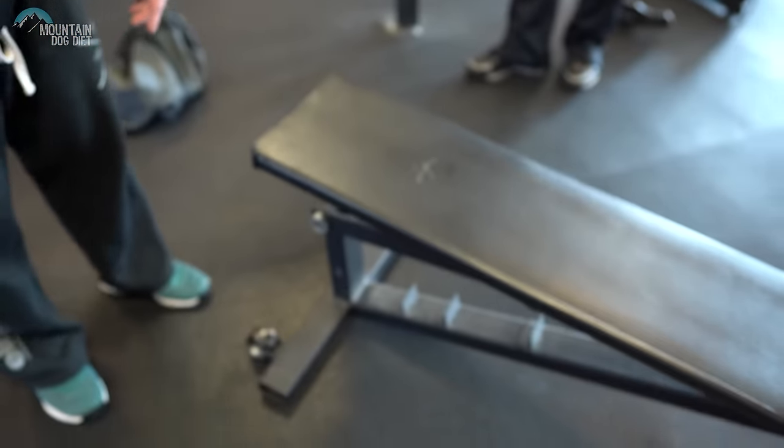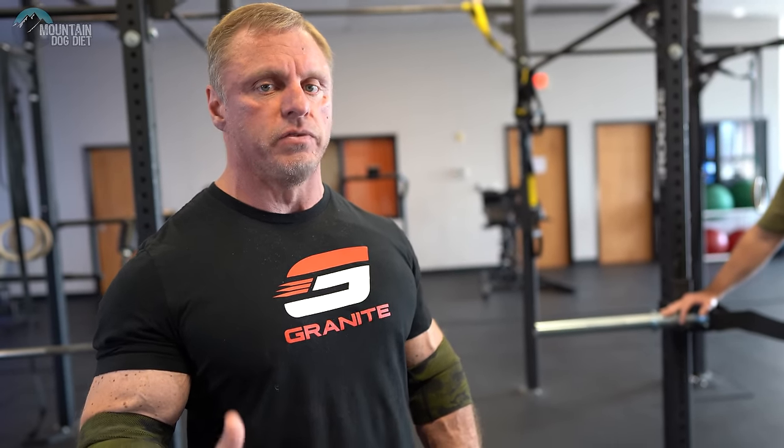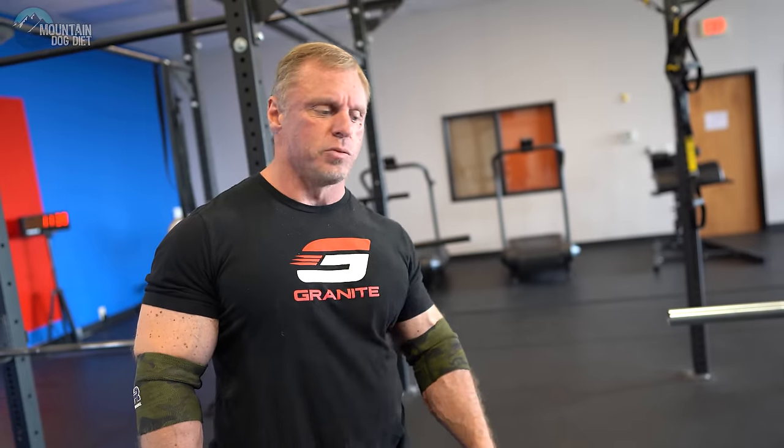So you'll notice we dropped the bench down — here's why. About six weeks ago I got a sports hernia playing football with my kids. I wanted to do a high incline press, but when I'm done with a set, raising up hurts, and lying down with the weight also hurts. A sports hernia is a little different than a regular hernia where your intestines pop through a hole — it's more of a tear of your abdominal tissue down to your pelvic bone. I thought it would be better by now but it hasn't, so we dropped the bench so I can just drop the dumbbells when I'm done without having to sit up. I always tell you guys: when something doesn't feel right, don't do it.